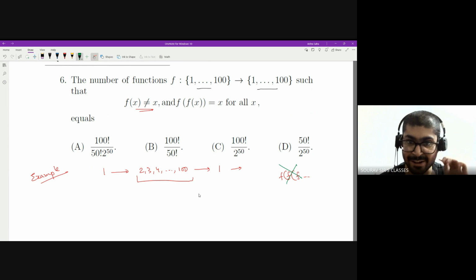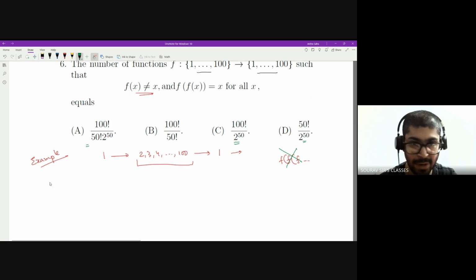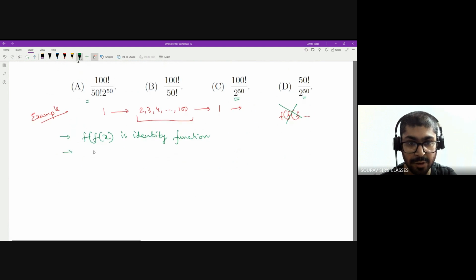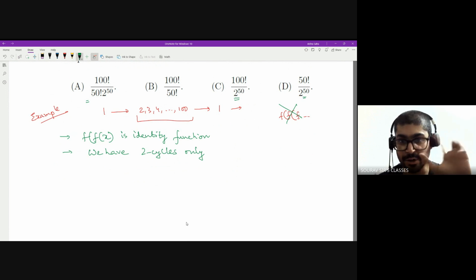All right, remember that. That will be important because you can see a lot of 2's here. So you know that when you have fixed the concept of 2 cycles, right? So what are the things that we have fixed? First, f(f(x)) is the identity function, right? That is done. We have 2 cycles only, because other than that we wouldn't get back the identity. We would have to go back to 4 cycles. All right, so since we are not asked that, we should keep it up till 2 cycles only.